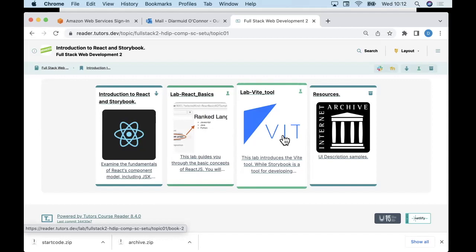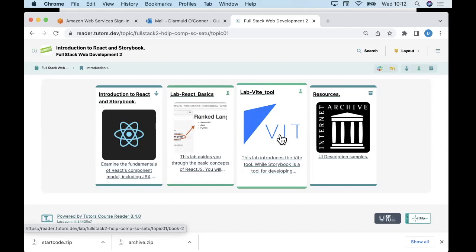There isn't a whole lot on Vite that we need to know. We do use Vite quite a lot, but it's one of these background tools that just takes care of stuff for us, so to speak. But in this lab anyway, I do step you through creating a Vite project and using Vite for things like building a production version of your app.